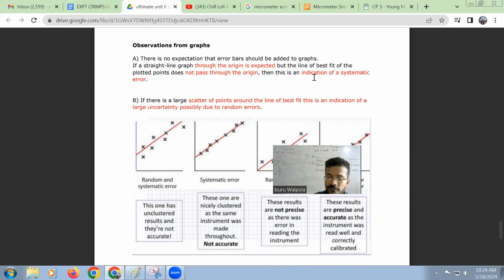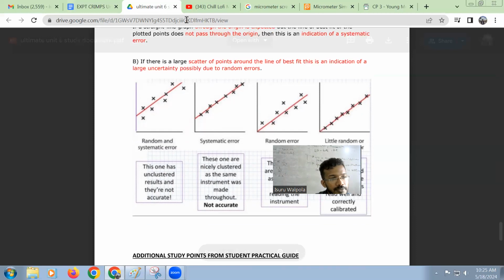It's due to inherent randomness in the thing that you're measuring. So, for example, if you're measuring air temperature, the randomness comes from air currents. If you are measuring the time to go down a slope, the randomness comes from the random arrangement of rocks on the slope. Or if you're doing it on a lab level, it's a random arrangement of the roughness of that plane. Right. Now, back to the thing.